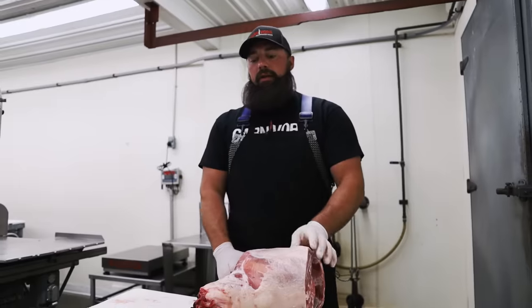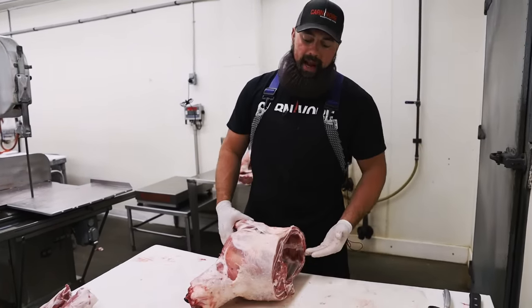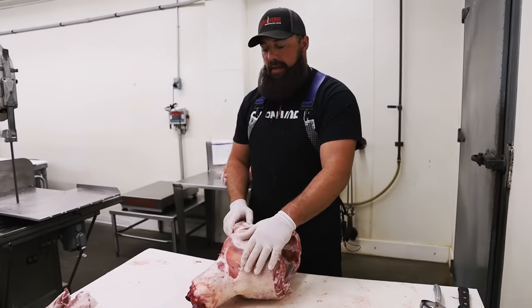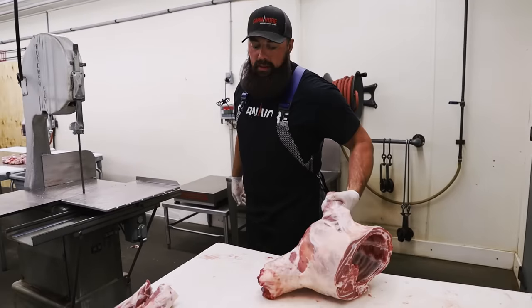Okay, now it's time for the lamb shoulders. We're gonna go ahead and remove the neck. We're gonna split this in half. We're gonna save some shanks. We're gonna save some neck slices, and we're gonna make some shoulder chops and some roasts. So we're gonna move over to the bandsaw. Let's get started.